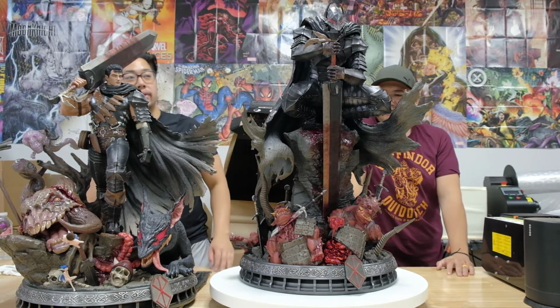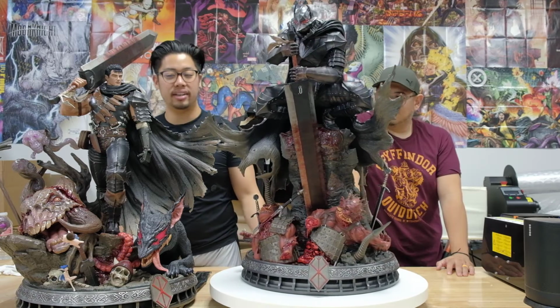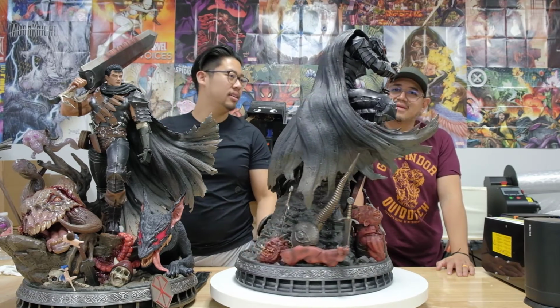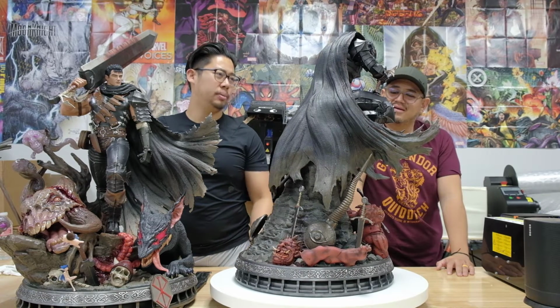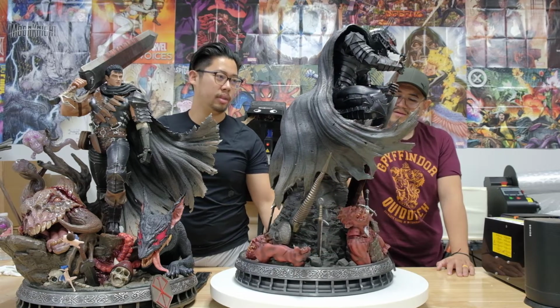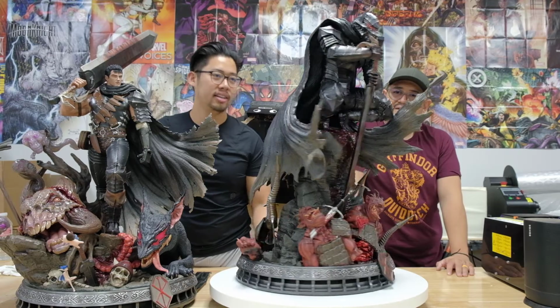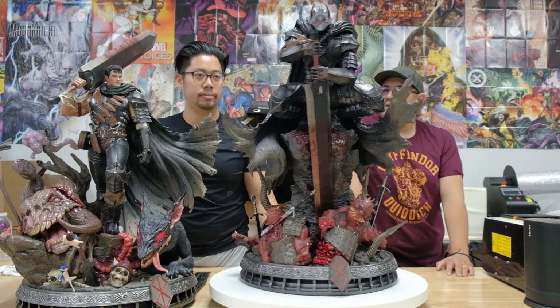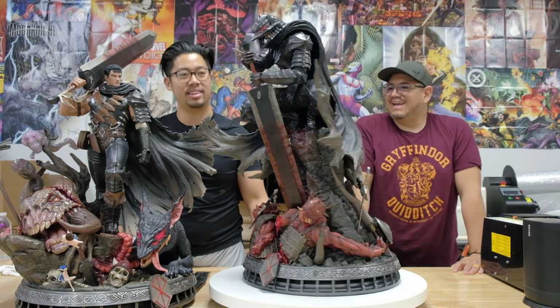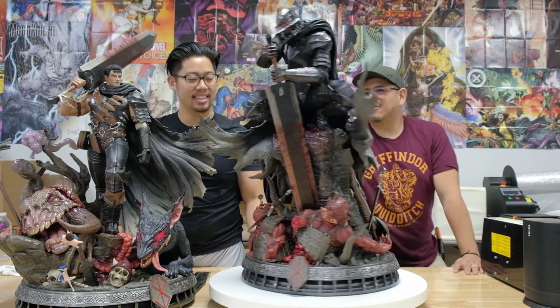Either way, they're both really cool though. I really liked his Berserk armor. Really badass. I forgot what part of the story this was on. Was this before what happened with Griffith and Casca, because he still has his hands, unless they grew back somehow. Doesn't he have his hands when he goes into Berserk mode, and when the armor takes over? I think so. I don't remember. It's been so long since I read it. Now we got to read it. Yeah, JP, we got to read it and do a deep dive over all of the Berserk books.